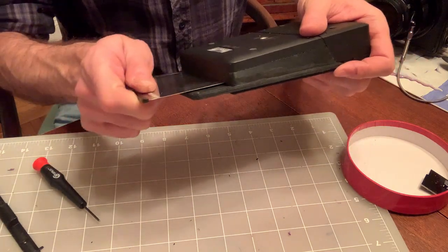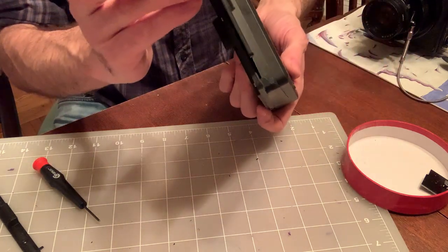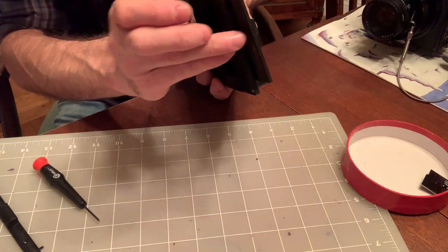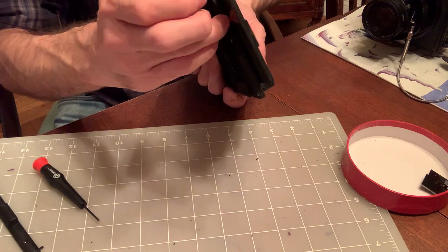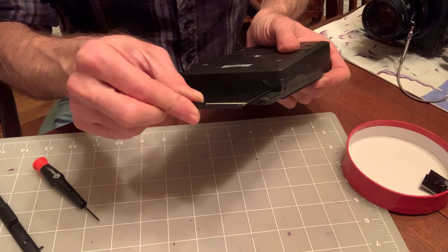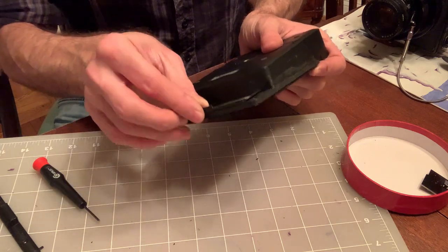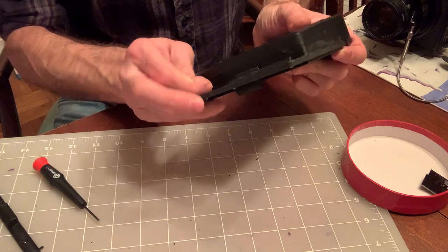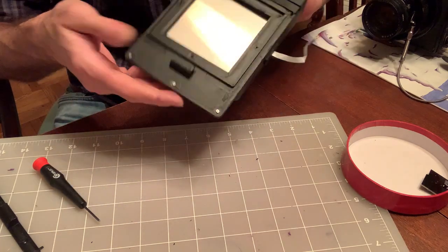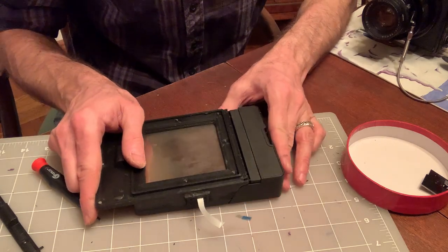And another trick with inserting the dark slide is that when you insert it, this top lip might hit this protruding lip, so you can lift it up slightly. It's gonna go all the way. All right, you're done. All right, what's next?